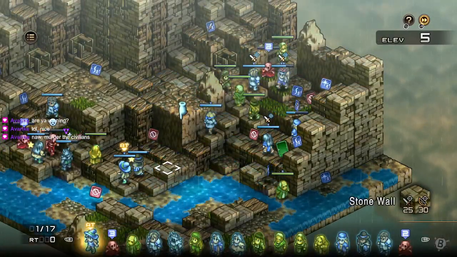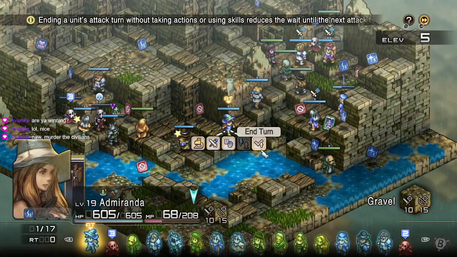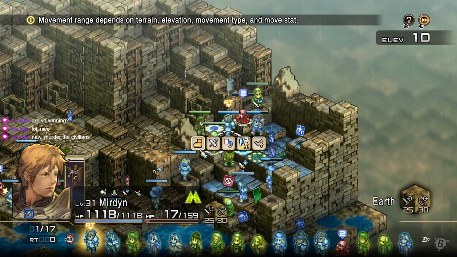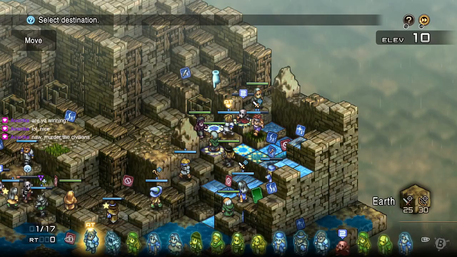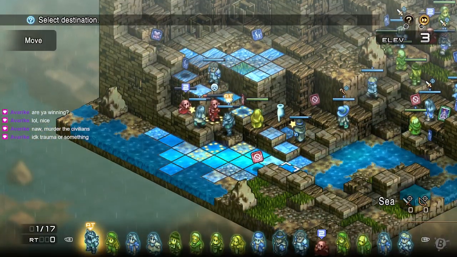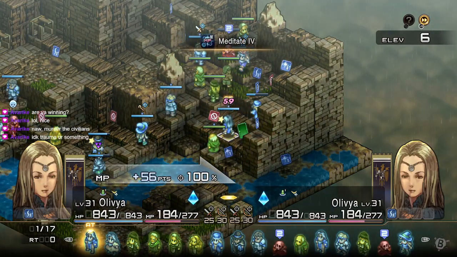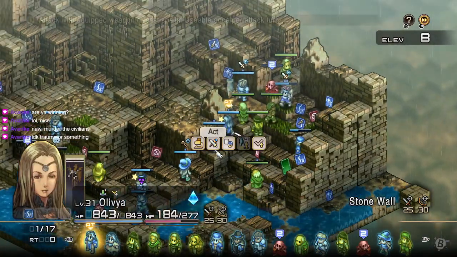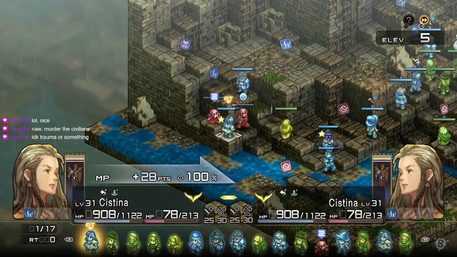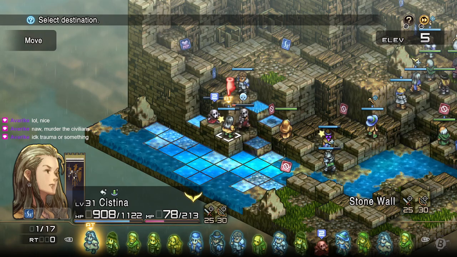I think everyone on the left has a charm. I'll have Admiranda come and do it. Don't really need to do anything. Get this box out of my way. Trauma or something? I think Sistina has counter as well. I'd rather not. Don't think Murden does.